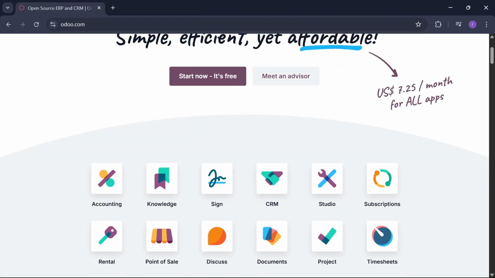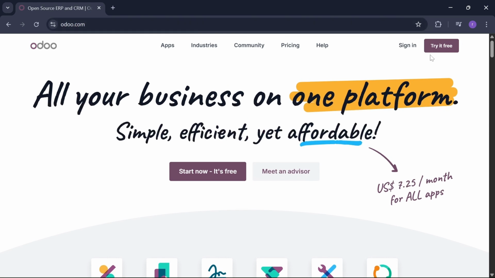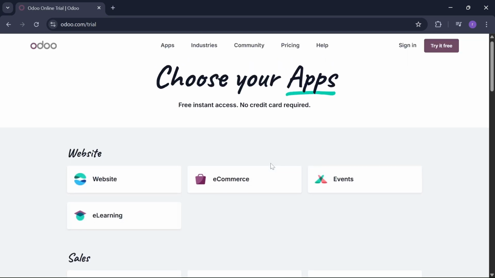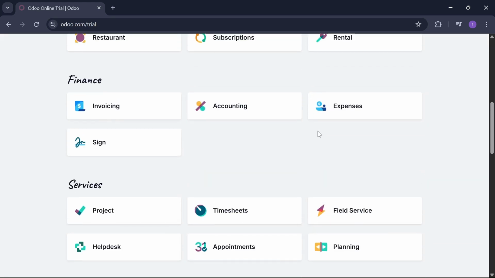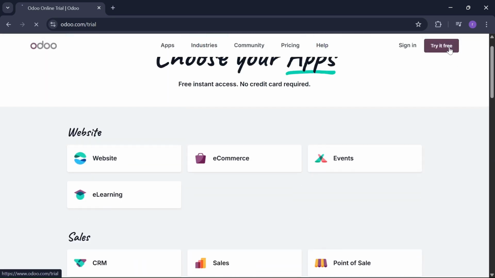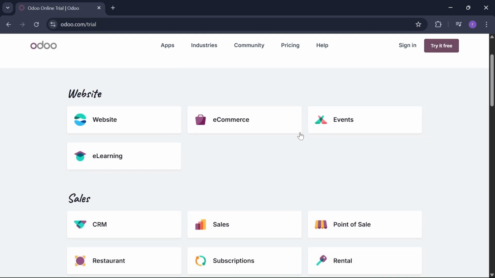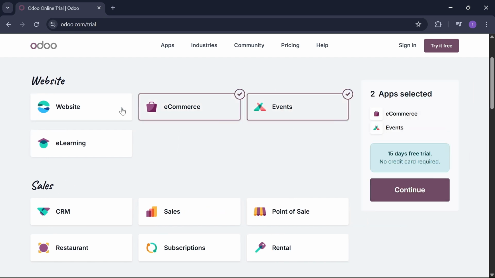Now let's go to the login or sign up process. So to enter the dashboard, you need to click on sign in or try it free. I'll just go with try it free and sign up from here. Let's say e-commerce, free with unlimited users.